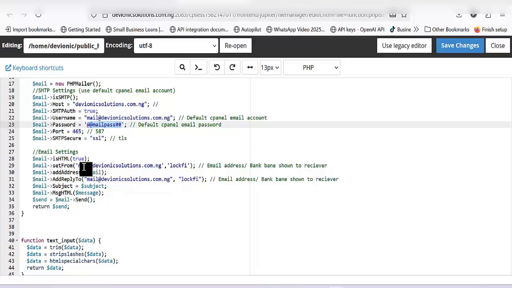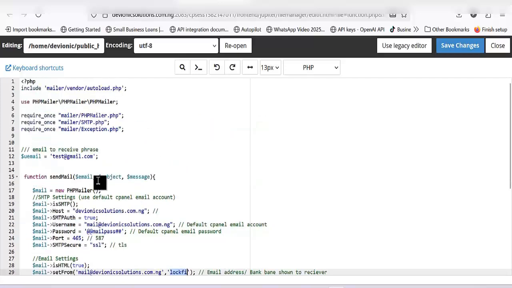Then your send from will still be the same email inside this single quotation mark right here. Then same thing goes here. Then here you can put the name, so that once they actually fill the form and send it to you, you know this is coming from this particular place. Alright, so that's all for setting up the SMTP.